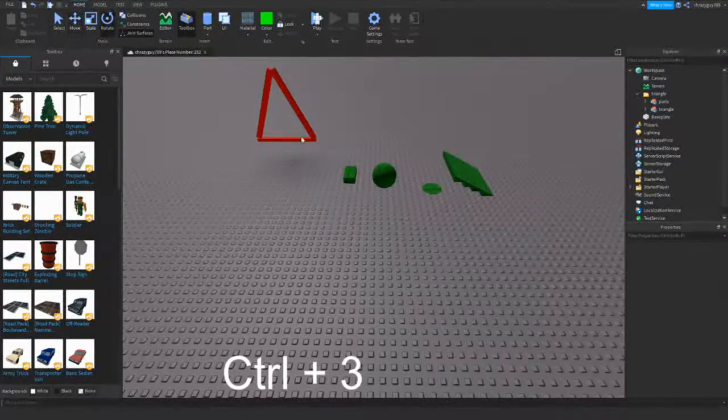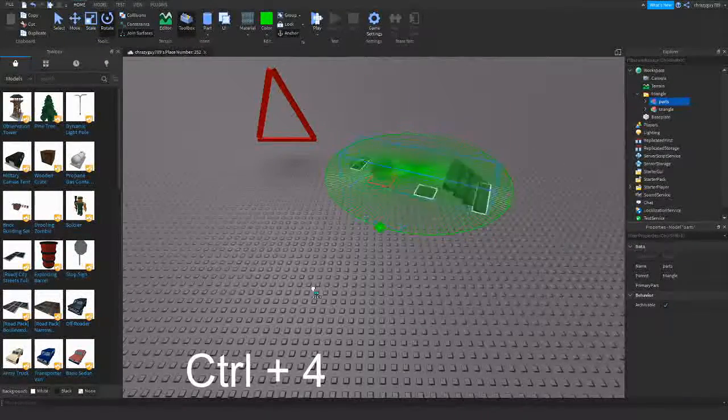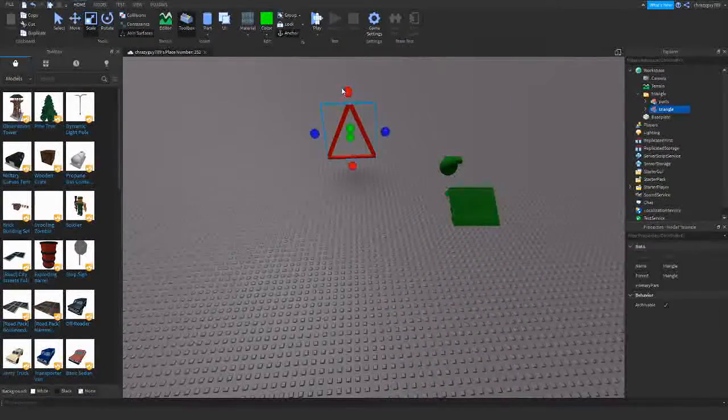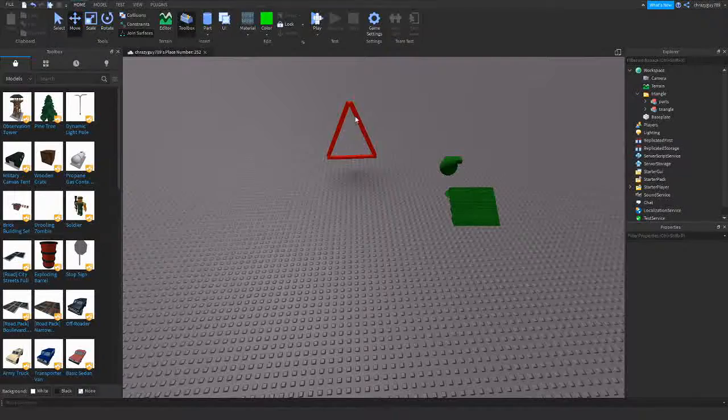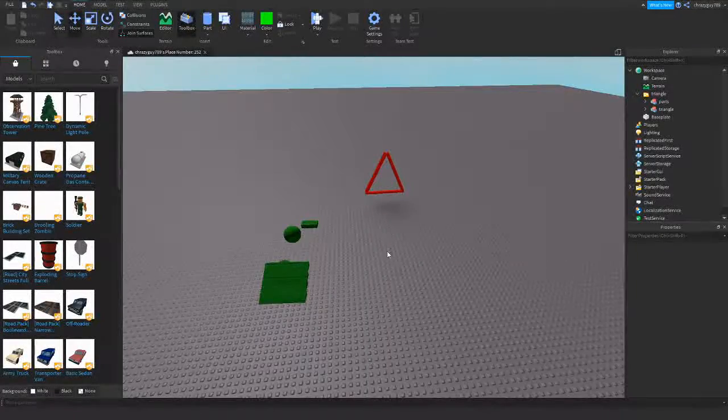And Control 4 is rotating. Now you can use these to build things quick instead of having to go up here, scale it, go up here, rotate it, and then go up here to move this and all that. You can just press these.